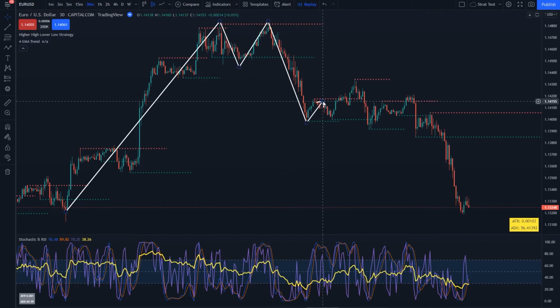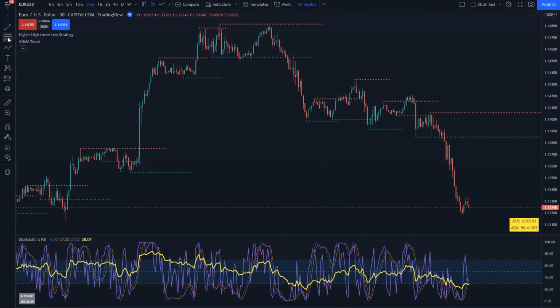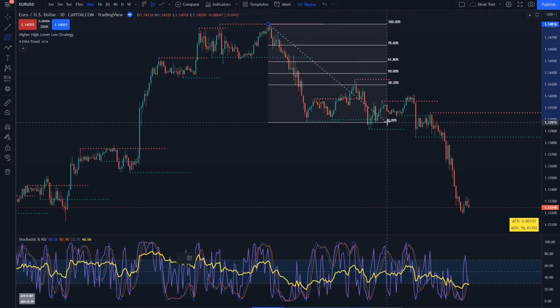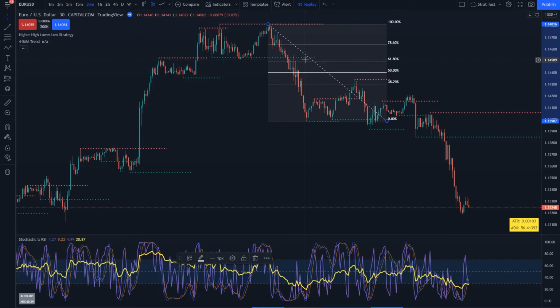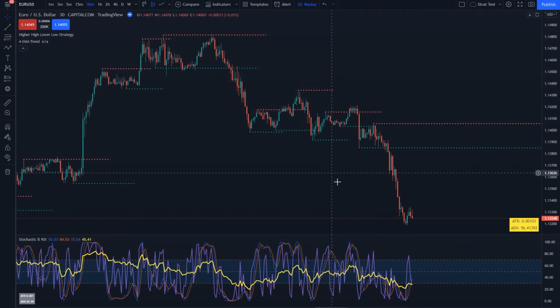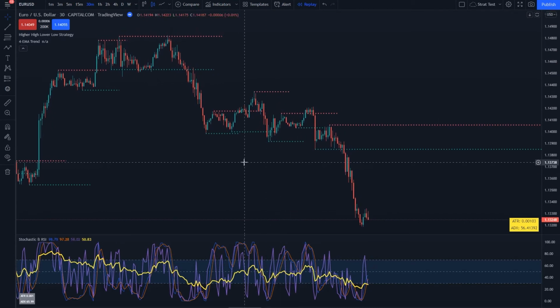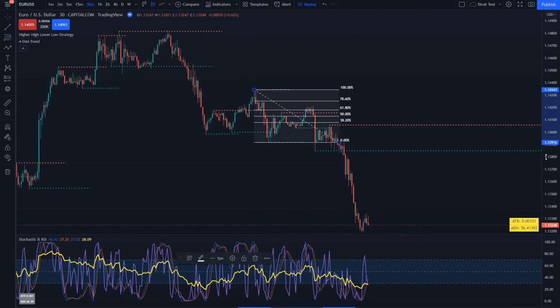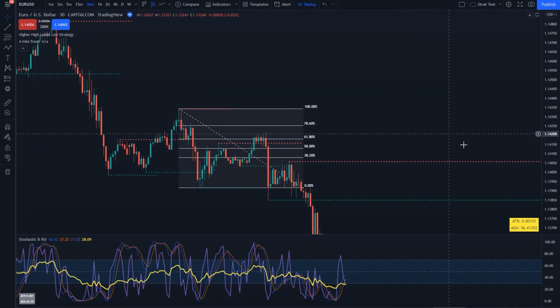Then it is breaking a previous low, and then I want to see price coming up to a level that I draw in with my Fibonacci, and I start from this high and go down to this low. But in this case price is not going up to my zone between 50 and 61%, so I don't consider taking the trade. I wait till price is breaking again a low, which you can see here, so I draw in another Fibonacci, this time from the high to the low, and now price is coming up into the level.